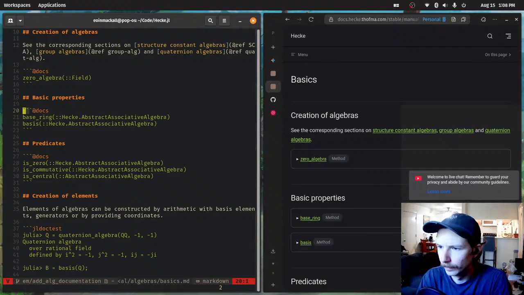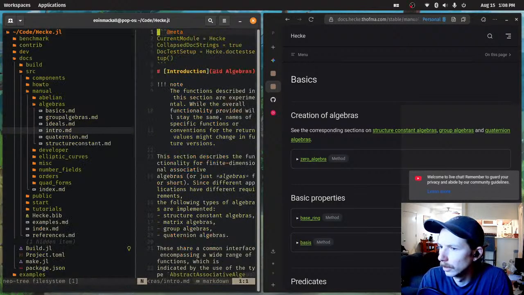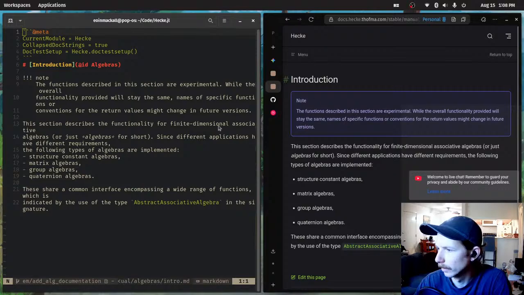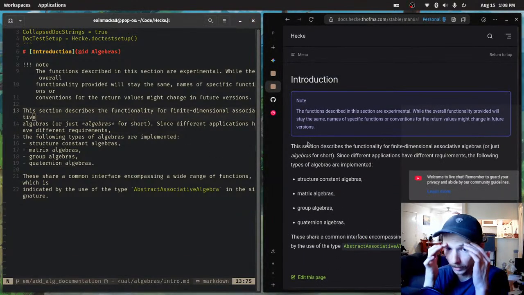So we're gonna go to intro and also see what it looks like physically. So I could start a local server so that I can see updates live.